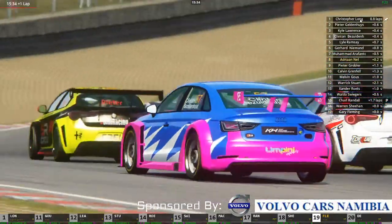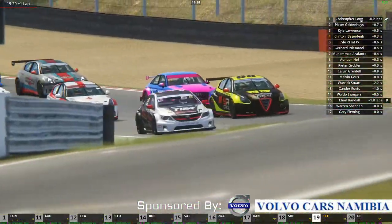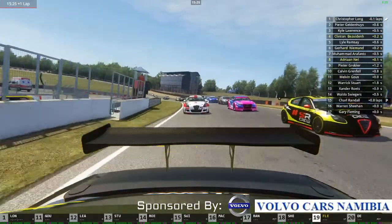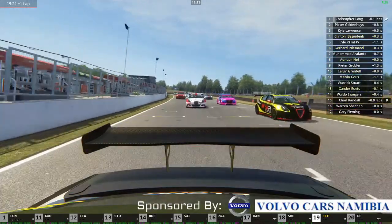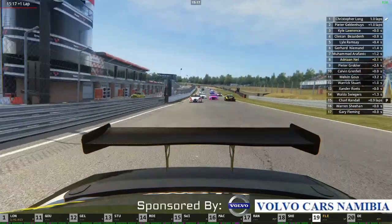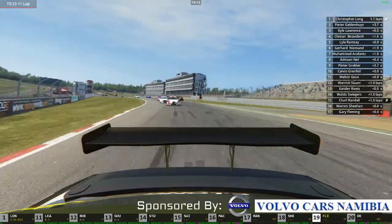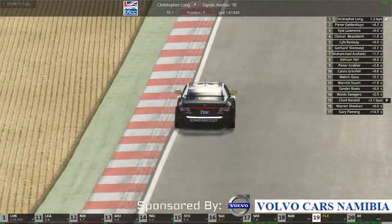That is the Brabham straight. There they're heading towards the main straight now. That's the Brabham straight. There's a pit entrance on the right-hand side. And we're about to go with 15 minutes and 20 seconds left on the clock. Away we go as they squirt down the Brabham straight, flat out there into Paddock Hill. And we are aboard with race leader Chris Long. Chris Long has got Geldenhuys and Lawrence sitting in second and third position now.